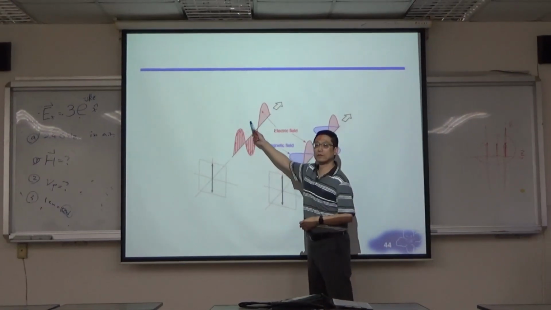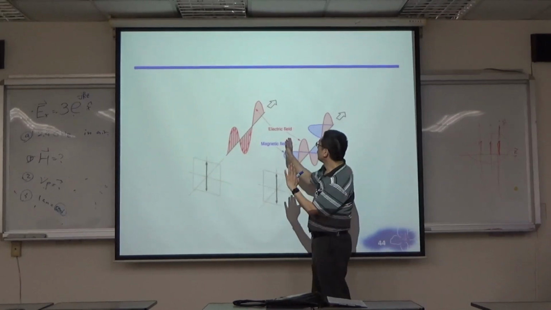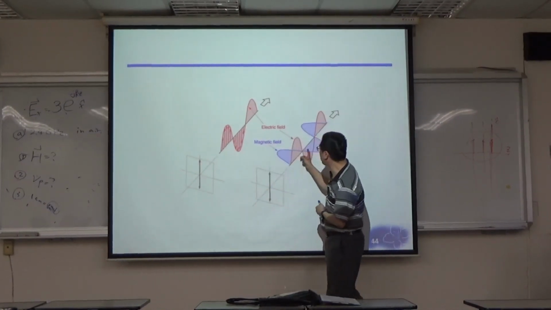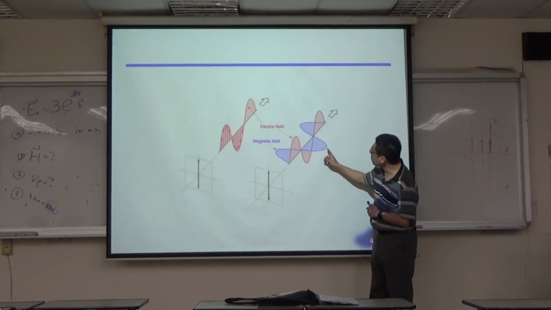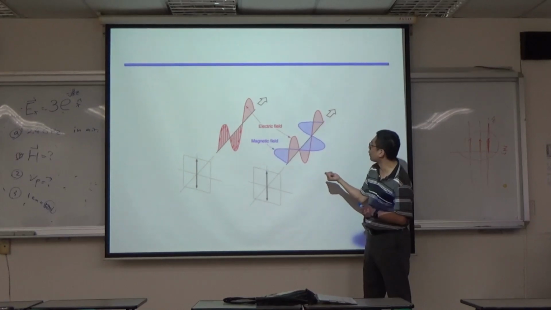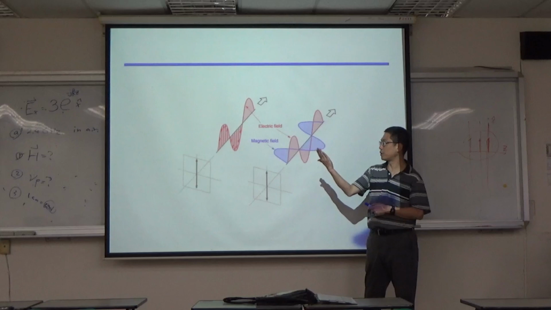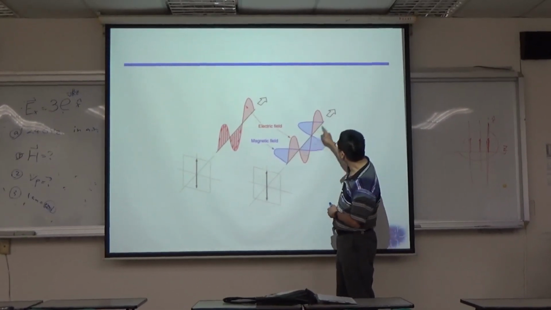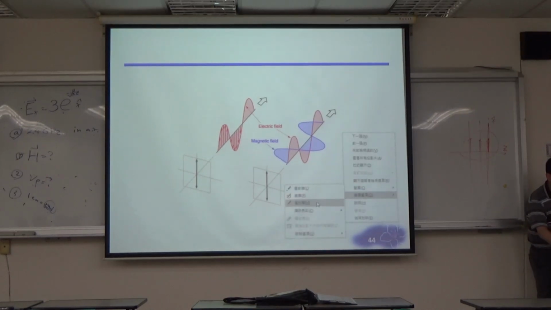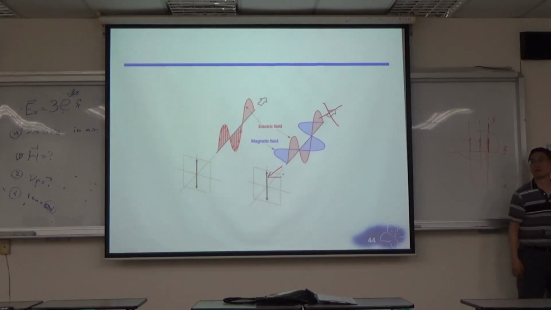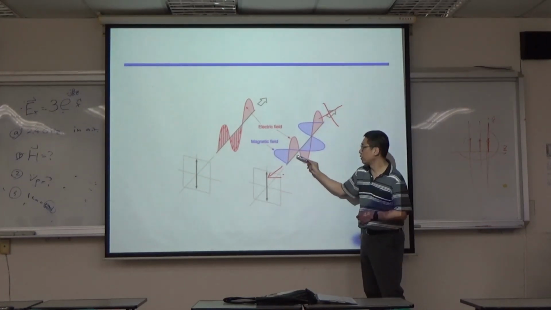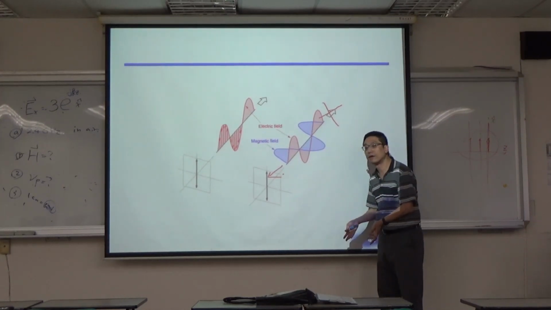This is your electric field. Use the equation, you will know. This is the direction your wave moves, and this is the direction of your E field. Then the blue one is the direction of the magnetic field. So it's supposed to be this one cross this way. I think this is a little bit wrong, and this is a little bit wrong. It should be E cross H, and I think the direction goes this way. This is not correct. So this is the direction of E, the direction of H, and the direction of the wave moving. Okay?